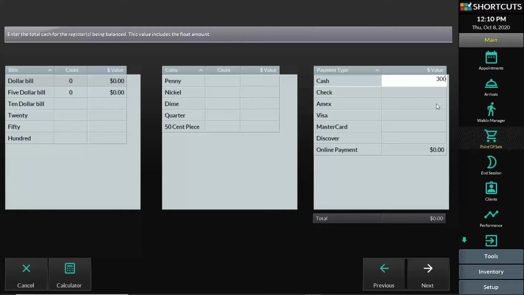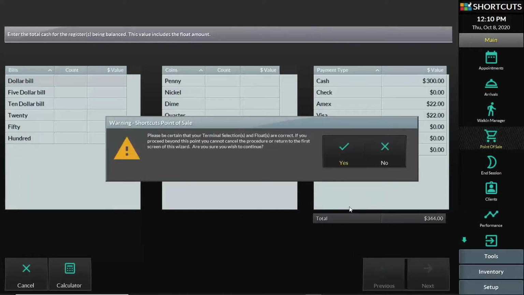If you do not have an integrated credit card system, then you also have to enter whatever your credit card totals were. Now in this case, I'm going to make a mistake, and I'm going to do so on purpose. So I did a cursory count of my cash and my credit cards. I entered the information, and I go to the next window. Shortcuts will caution me.